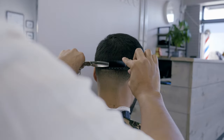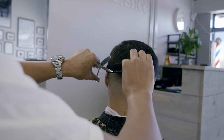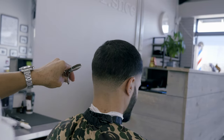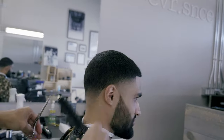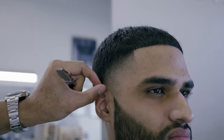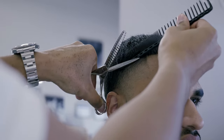Same thing here. If you want to break up any of the bulk from a taper, I prefer to go in with a little bit of thinning shear and just go against the grain so it doesn't look so heavy. You want it to blend real nice compared to leaving it very heavy and then it grows out like a mushroom. So right now I'm just point cutting into the fade, breaking up any of the bulk, because some of his hair actually grows really close together. Same thing here. Use the thin side of the comb.